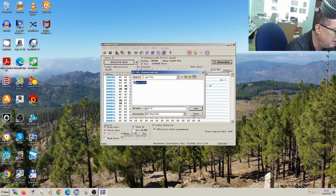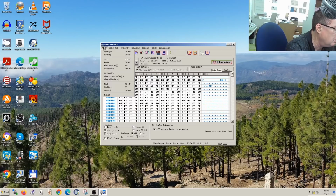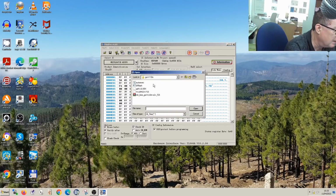Now we can actually reprogram the BIOS chip. To do that, we need to open the file, which I've downloaded from Gigabyte's website. So I've gone to Gigabyte's website, searched this motherboard part number GA-H110M-S2V, and downloaded the latest BIOS, which is version F25 or 2.5, and we can now open that. So this is the one I've actually downloaded. You'll see it's a different file type. This is a bin file, the one I saved, and this is the one I downloaded.